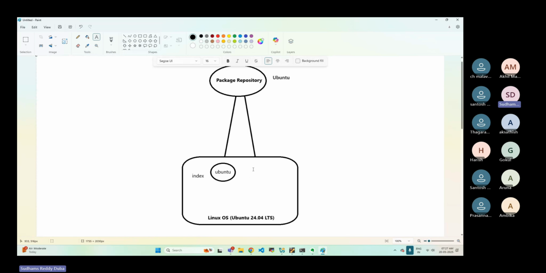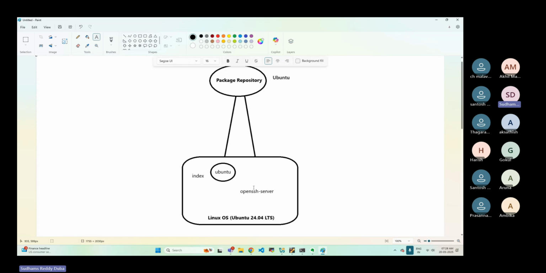You might ask, what is the advantage of that? The advantage is, let us say I want to install a package called OpenSSH-server. You might have seen this package name as part of troubleshooting. When someone is not able to log into a system, I've shown you how to install this package. Now, when I type this package to get installed, first it will not go to the repository. That is a waste of time, right? I can verify whether the package is available in this repository by searching the index page, which is already available in your local system.